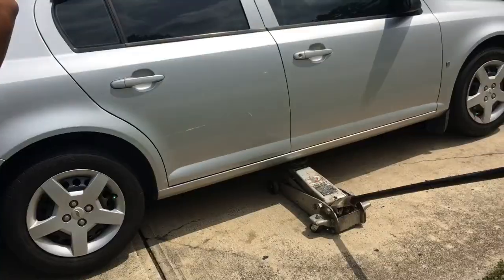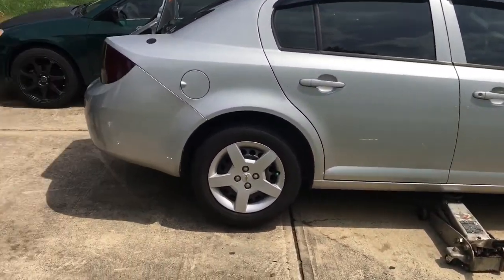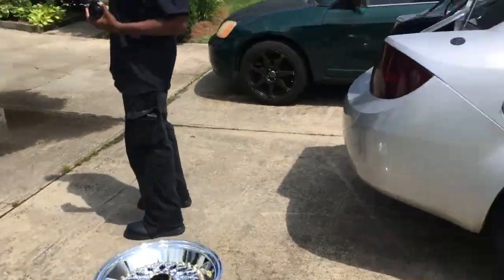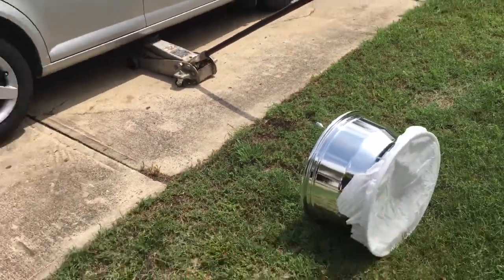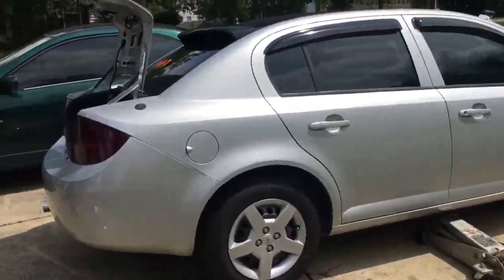So I'm gonna get these things thrown on, test fit them for you guys, show you guys what they're gonna look like, at least mock them up. And then, not too long after this, we should be getting tires mounted on them. Of course, we're going to be going with the nasty stretch. I'll keep the specs a little secret for now, but let's go ahead and get these things thrown on real quick for you. All right, so we got the car jacked up now. Going to go ahead and get the wheels thrown on, and then jack up the wheel to test the fitment.